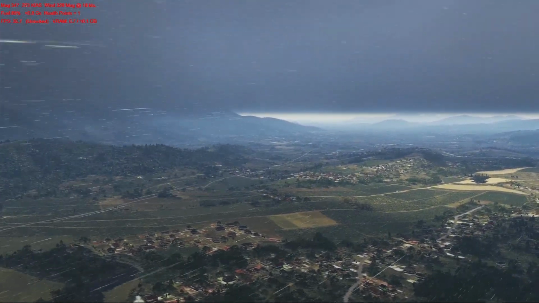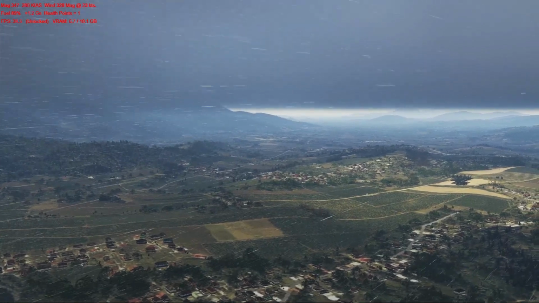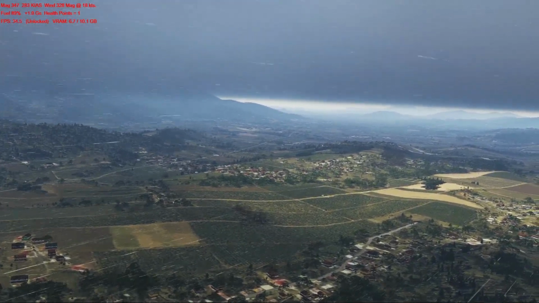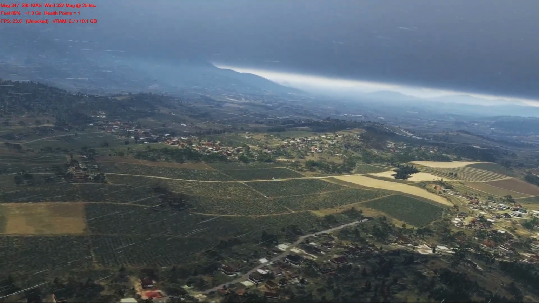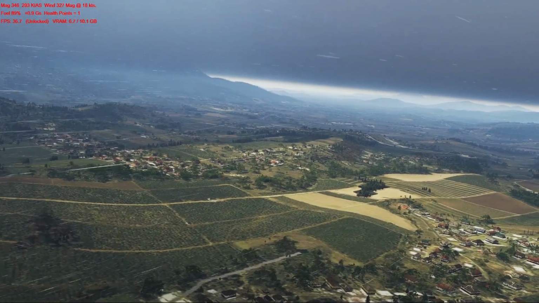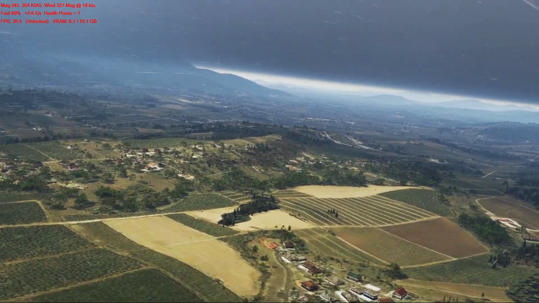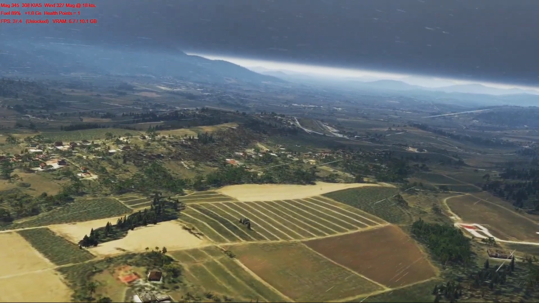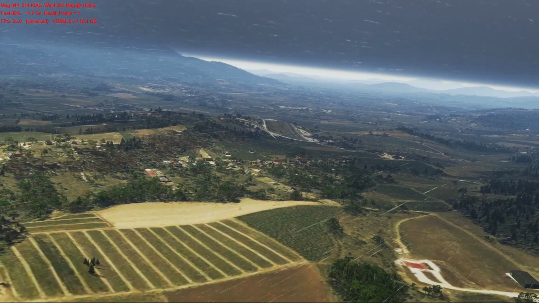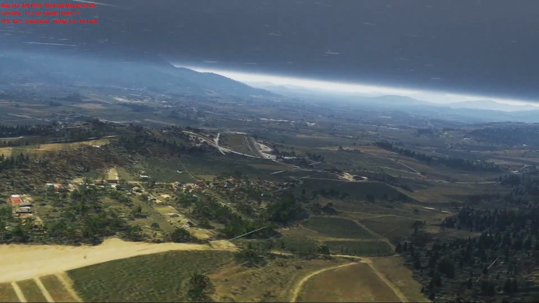Because suddenly you don't want to be flying your plane, and you're flying across, and then all of a sudden you hit bad weather, and it's a stutterfest. And you're like, oh, turn the rain off, or turn the weather off so we can have a sim. Mate, that's not realistic. Nobody plays God like that. So if you set your sim up for the worst weather conditions, you'll achieve that.